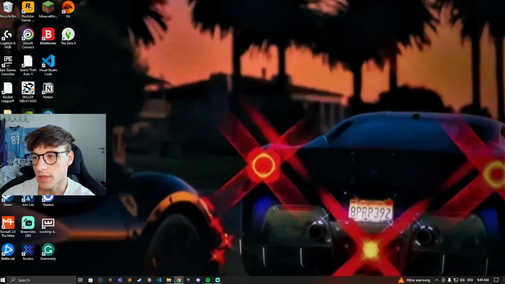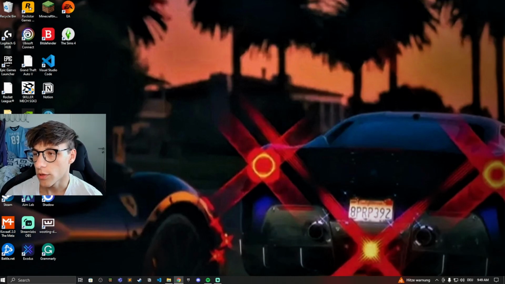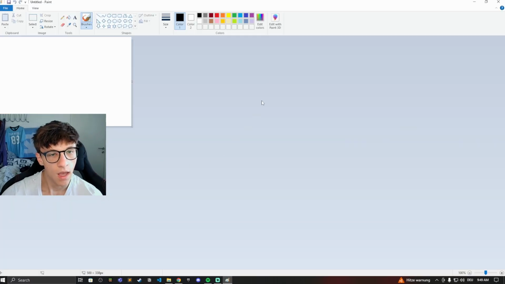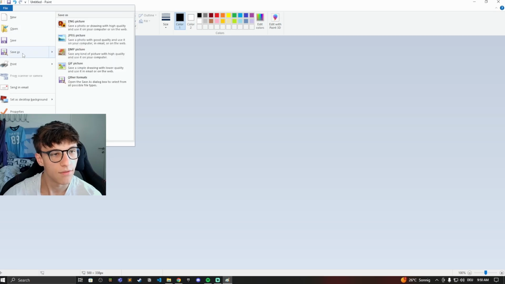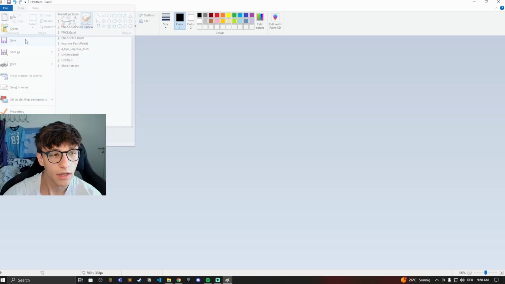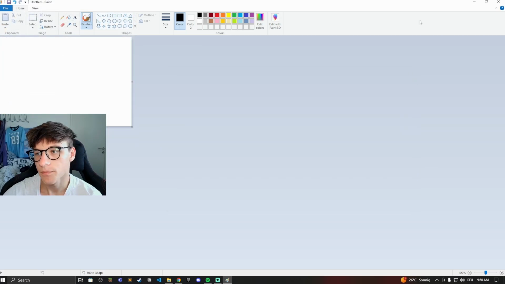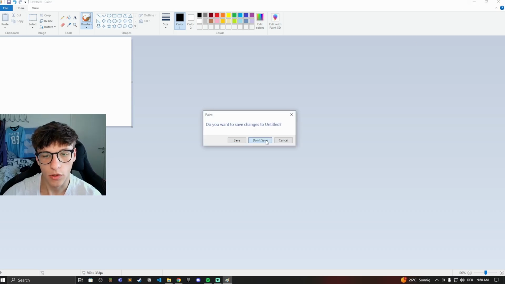So first of all, there's some different ways you can screenshot. Some ways will save the PNG to your files, and some will just copy the picture or the screenshot to your clipboard. If you use print screen or alt plus print screen, then this will only be copied to your clipboard. That means you have to go into a software like, for example, Paint. Now right here, you just right click and then you'll be able to paste it. And once the picture is in here, you can just save the file, save as, and then you can choose where you want to save this file. So save it somewhere where you'll find it. And then you'll have the picture right there from your clipboard.